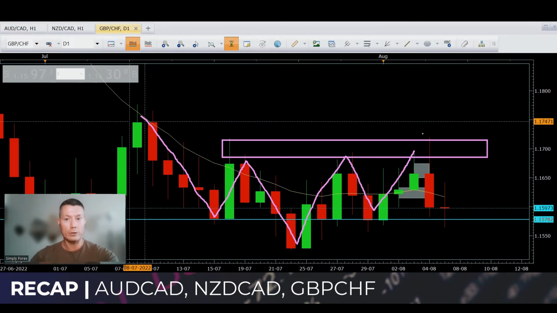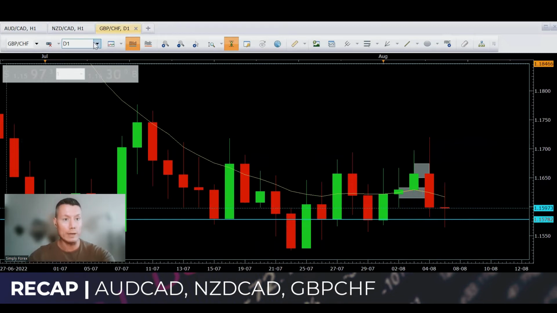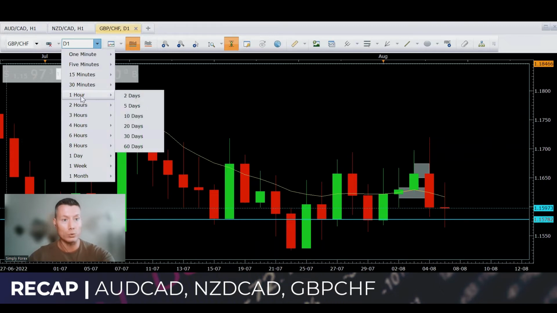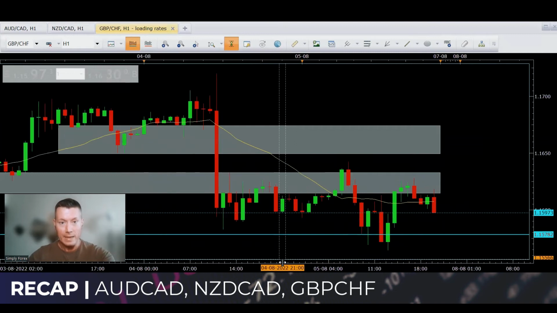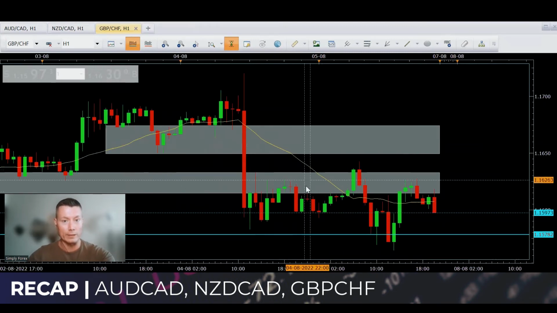In fact, we got this large bearish red candle form at this high, and the idea was just to take price from our grey zone back down to the last low. Okay, and as you can see, guys, that's exactly what happened. Okay, but could we get in on the trade? Let's have a look on the H1 to see if we could enter this pair. And we could. We had a nice entry, guys, on this pair.